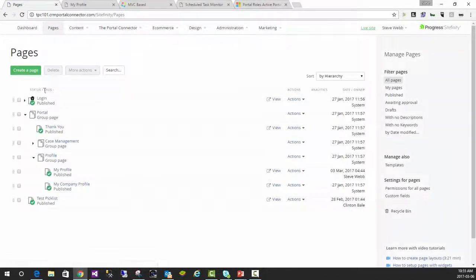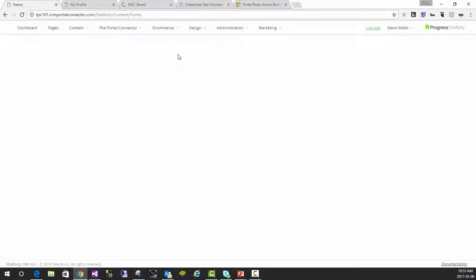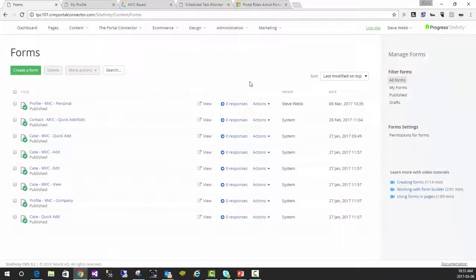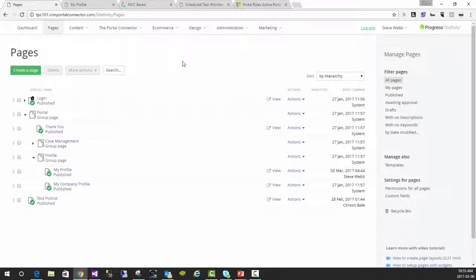Not only can we secure pages and individual elements on a page, but we can also secure individual content as well. So if I only wanted certain users to have access to certain forums, I can go in here and say actions, permissions, and assign permissions to those forums as well. Again, for the most part with portals, most of the time you're just assigning permissions to pages. So that's a quick summary of roles and permissions. If there's any questions, we can talk about those now, and then we'll jump into actually creating a user and seeing what we've actually produced.